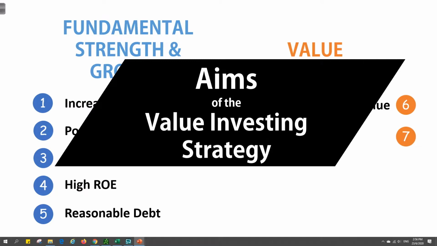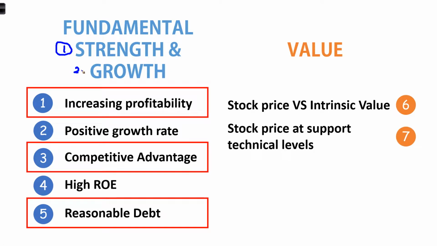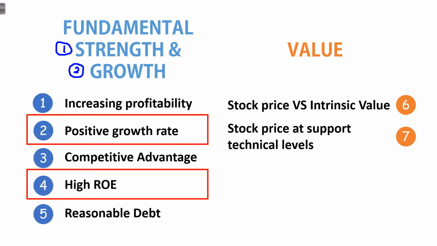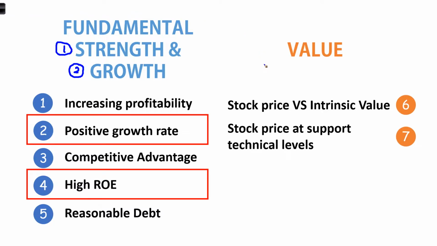There are thousands and thousands of companies in the US market. How do we decide which are the good ones to do long-term investing in? This strategy filters out the top 1% of these companies, and for this, we're asking for three things from our companies. The first two being fundamental strength, which is determined by these steps, and growth, measured by these steps. Once a company is proven to be strong and have the growth potential, only then do we look at its value.